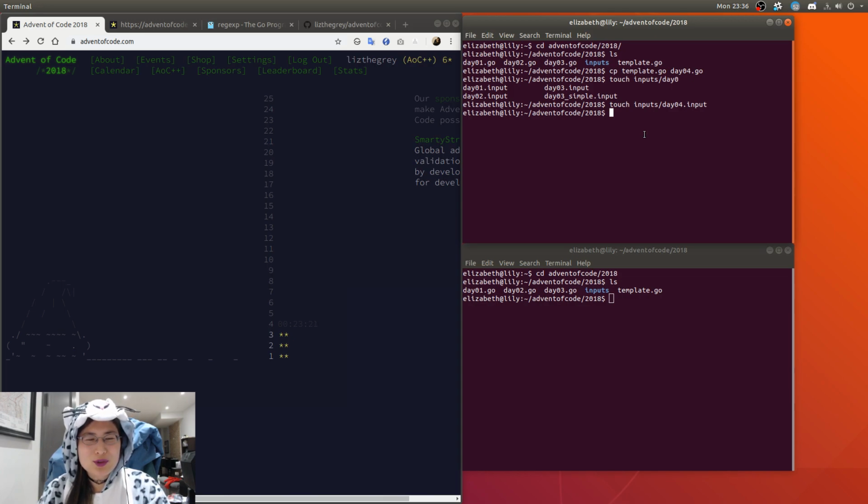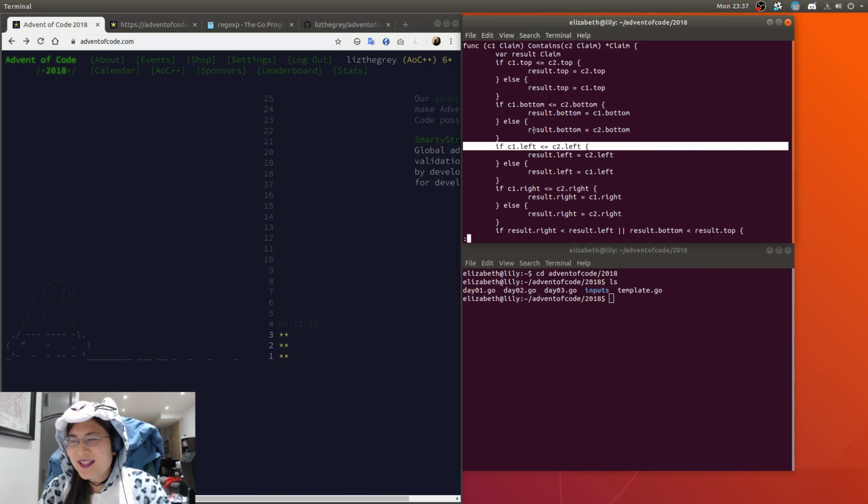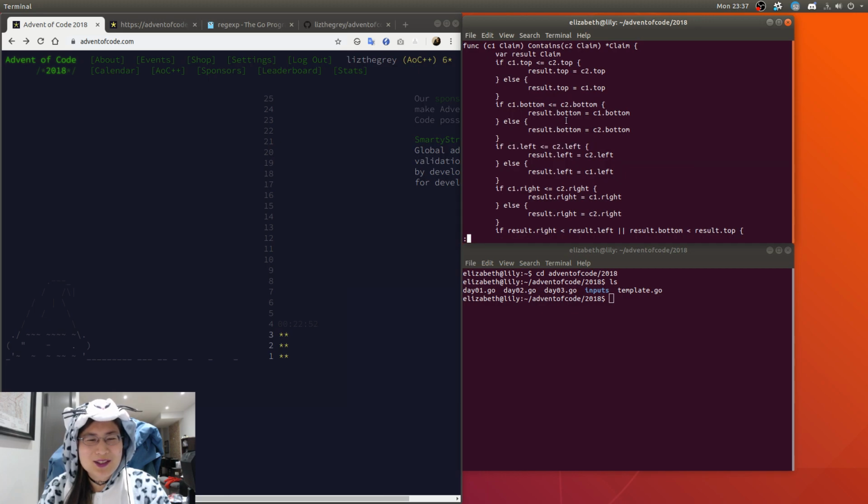I am going to avoid cut pasting, and if I do cut paste, I'm going to be a lot more careful about reading every single line. This also bit me in my final solution here. I had one single place where I was comparing left to right rather than left to left, and that was a grievous error, which again cost me like 10 minutes of debugging.